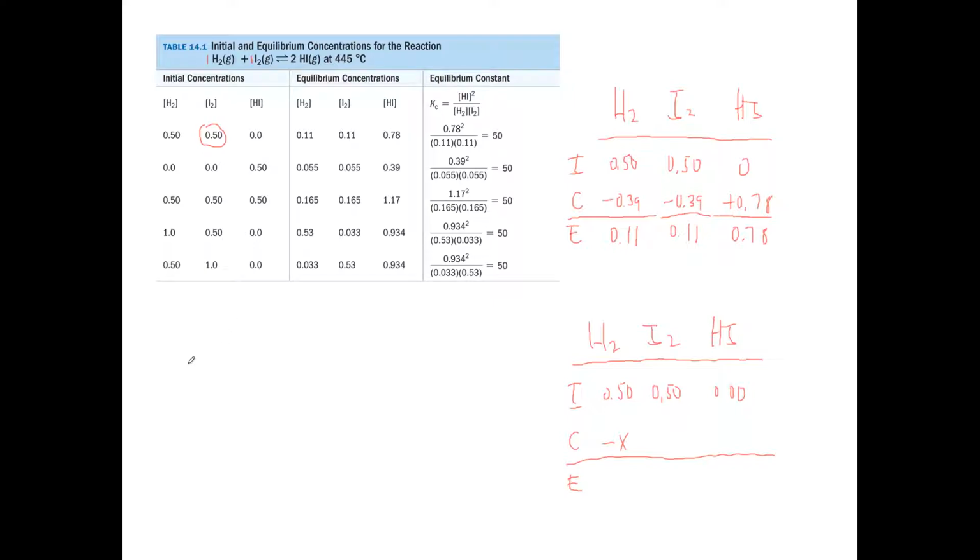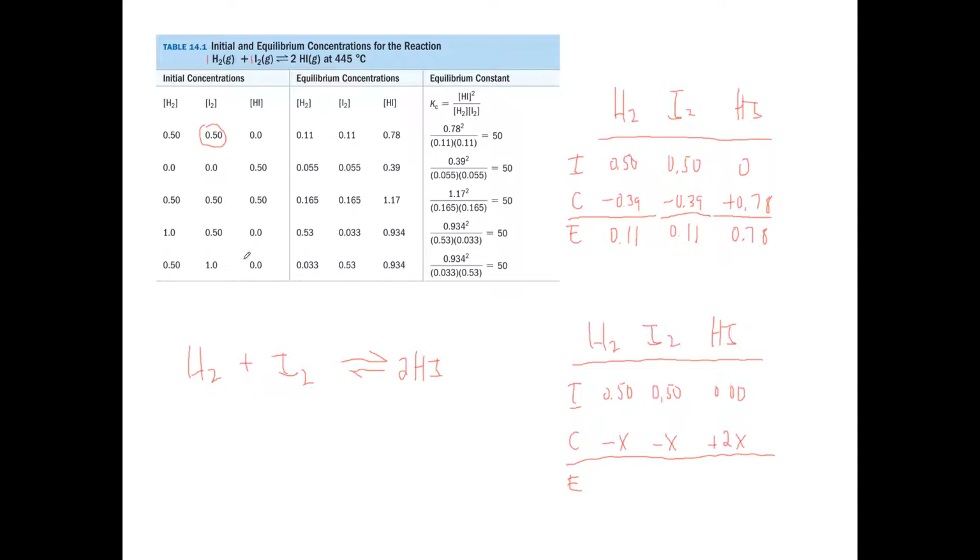Can you see that from where you're sitting? Is that too small? Let me write it down here. H2 plus I2 is in equilibrium with hydroiodic acid. Can you see that, rather it's two of those, right? Can you see for every mole of H2 that I lose, I'm also going to lose a mole of I2. Okay, so let's suppose I lose X. I'm going to lose X of that. For every mole of H2 that I lose, I'm going to gain 2 moles of HI, right? I'm losing X moles of H2, and I'm going to gain 2X of HI because it's a product, right? And that's exactly what I've got up here. Okay.